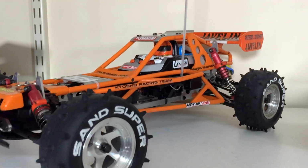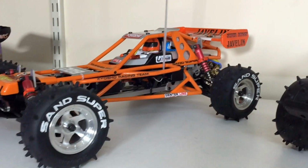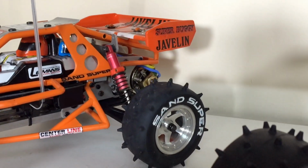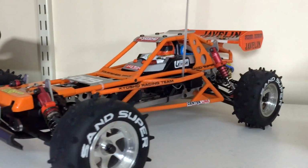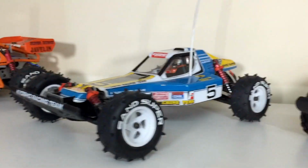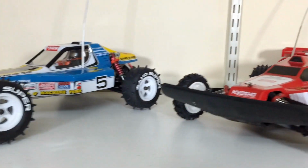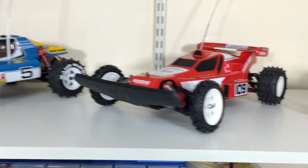And of course the Javelin you might have seen in the old running video and stuff I had there a while back. When I did that video, I stripped the diff gears, or the splines on the axles actually, so I just recently put those back in, so she's ready to go. So at some point I'll get the Optima and Javelin out together and give them a run. Maybe the Raider can tag along and see if it can keep up.